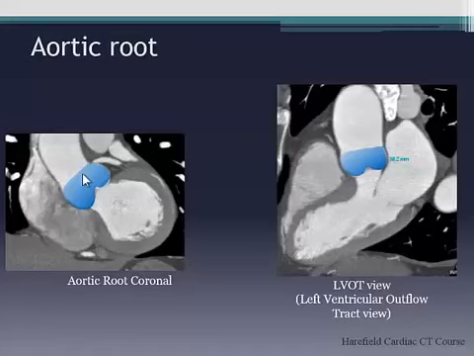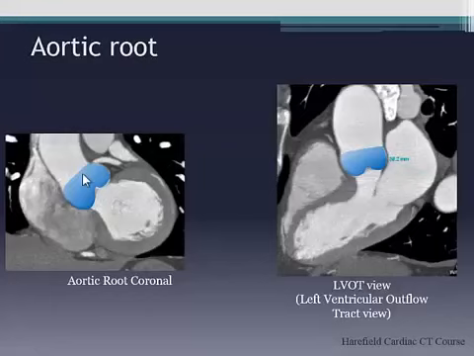The important thing to remember, if you look at the aortic annulus, and you'll see throughout the duration of the course, is that the annulus is not round, okay, it's an ellipse. So traditionally, when you measure on echo, you're measuring the sagittal view, but you'll actually see that the coronal view tends to give you a bigger dimension. So, for example, when we report on MRI or CT, you often report the bigger dimension.